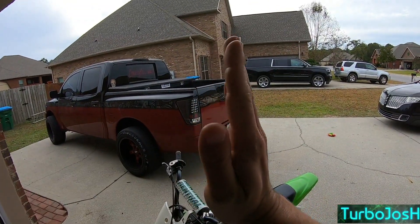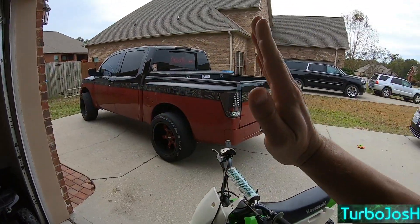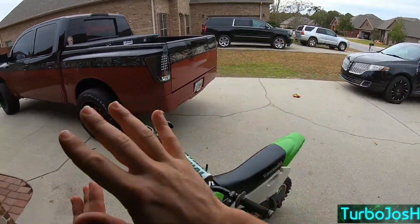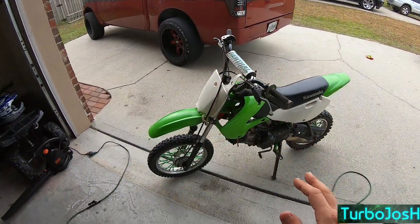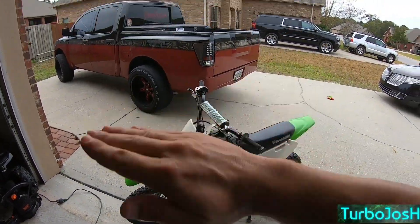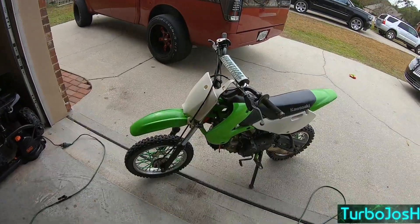10 o'clock or midnight is where you want to be when you're riding a wheelie. 10 o'clock is about the best because it requires very little fuel. But it's about overcoming not feeling insecure about falling off if you're not really used to it. So learning your balance point is really where it's at.